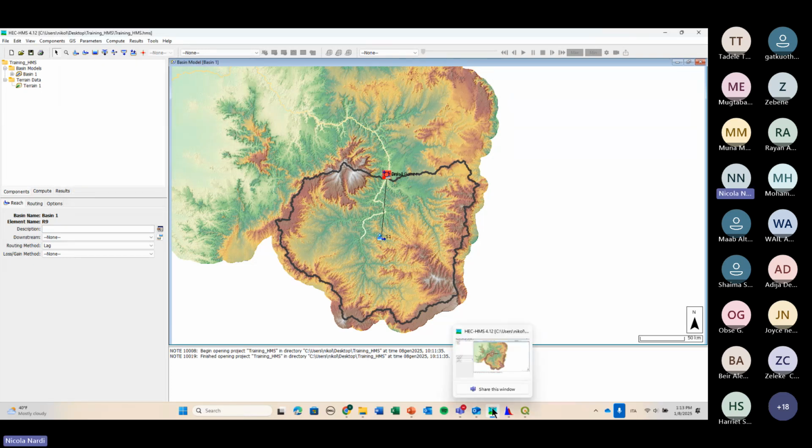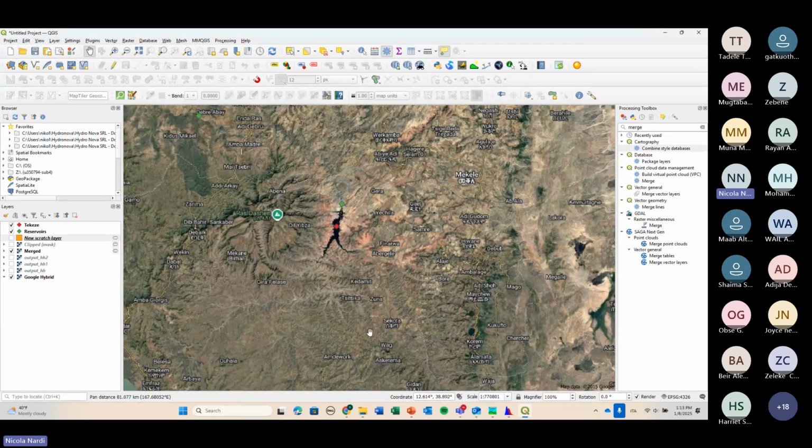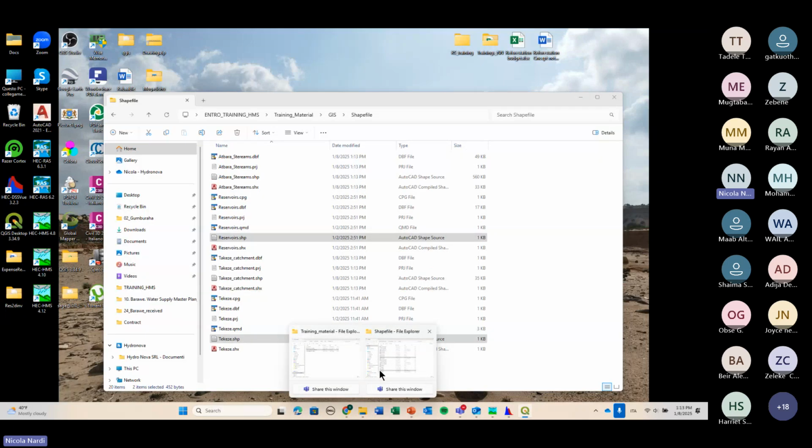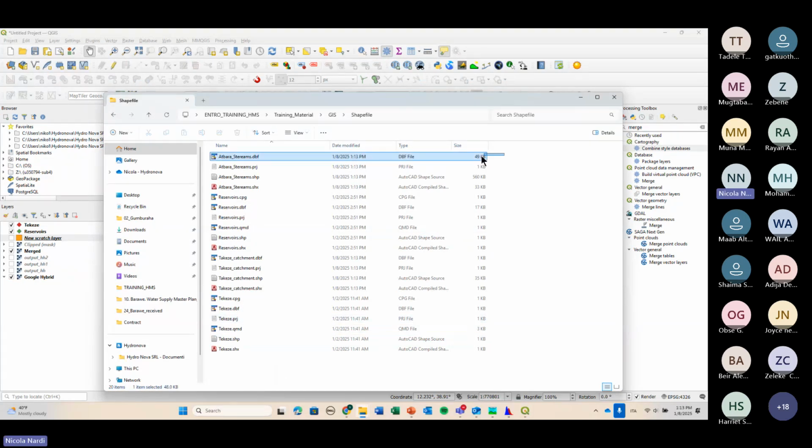And if I want to, for example, upload them in QGIS, in a GIS environment in general, if I go back here in the shapefile folder, I have my Atbara streams layer and my Takkeze catchment layer.